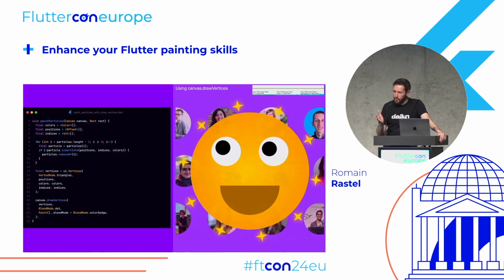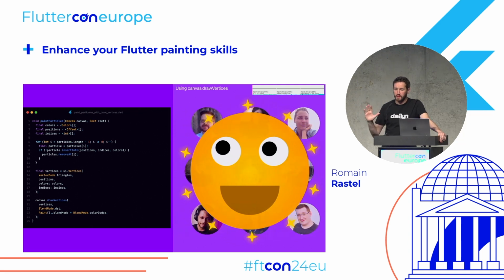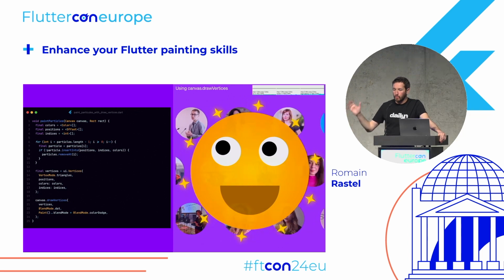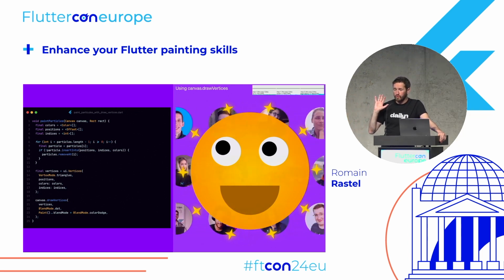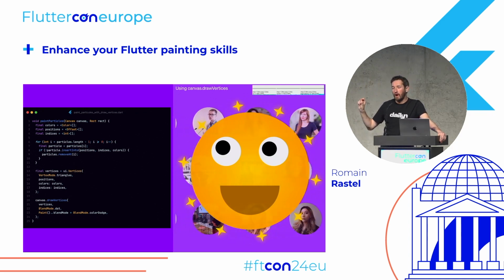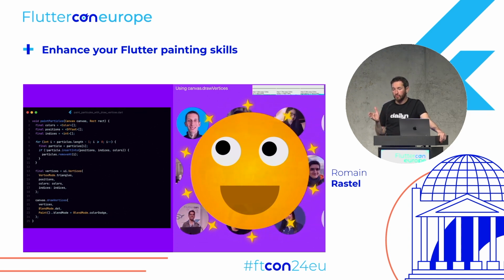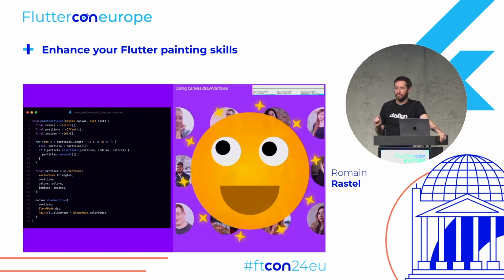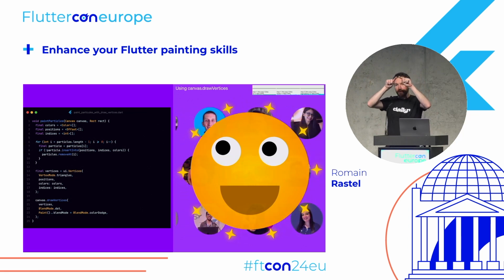So let's look at the code when we use draw vertices. As you can see, I don't call it for every particle. I only call it one time. We provide vertices, a blend mode, and a paint. The vertices instance represents all the points I want to draw. And then we need to provide how we want to link each position. Here, what I want to do is rectangles, so I have to create 2 triangles for that.